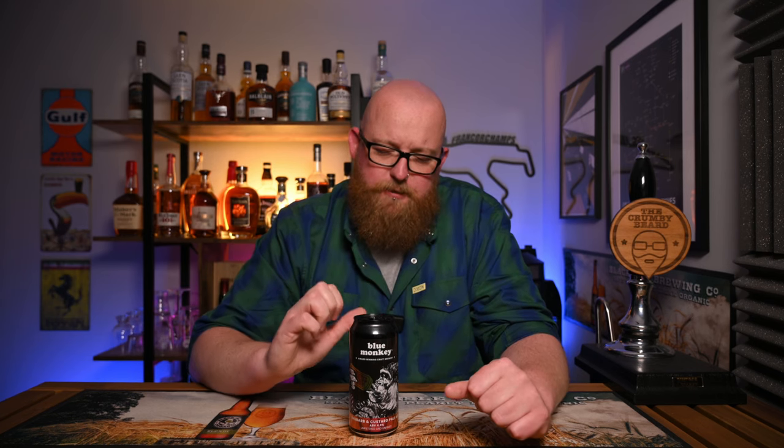Today the name has changed and it is now just a Rhubarb and Custard Pale Ale coming in at 4.8%. Most of you will know I don't really get very excited by pale ales all that often, but this is one that every time it shows up it's just a must-buy for me. Allegedly this year it's just a bit better — they've taken the same ingredients and managed to get a load more flavour out of the rhubarb element. In the second year I reviewed this beer it was pitched against a different Rhubarb and Custard Pale Ale from Northern Monk. But anyway, this one — Reign Supreme — and I'm hoping it's going to reign supreme today as well.